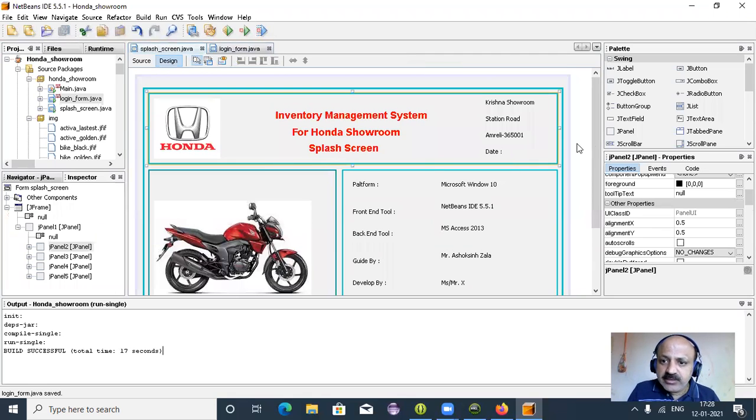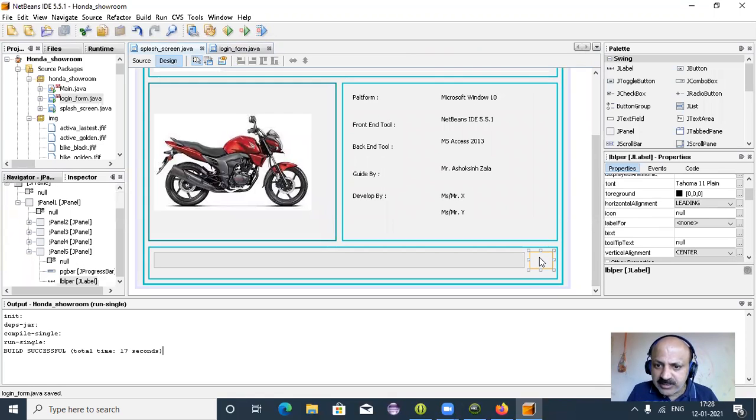Yes, and where is our label? Yes, here is the label. The label is there, but why does it not print our percentage? So, the label lblPercentage. Let us check.